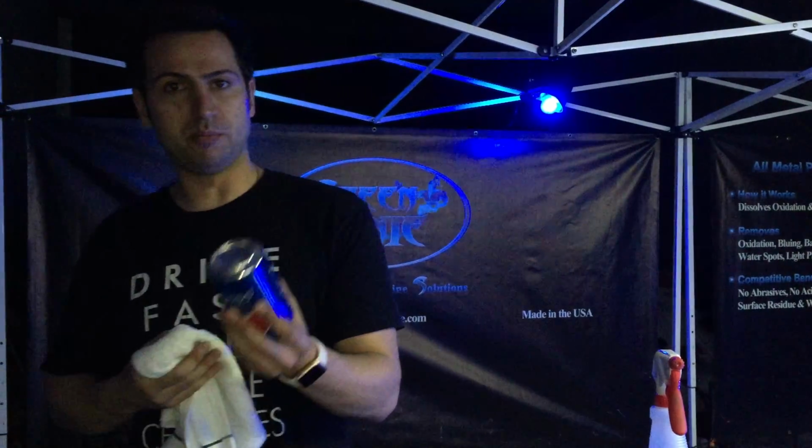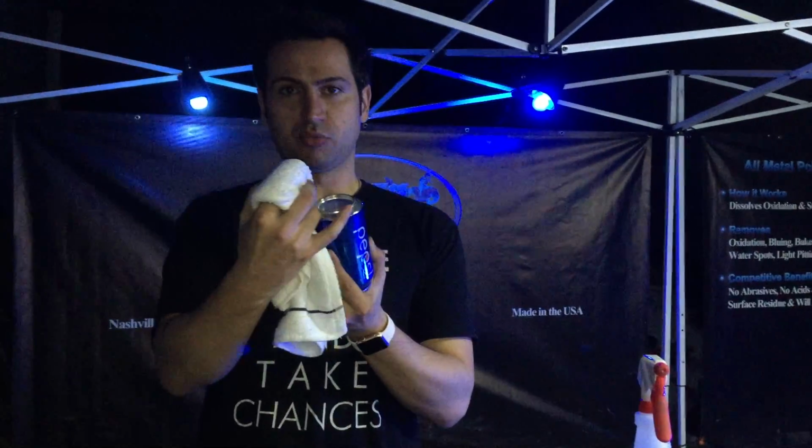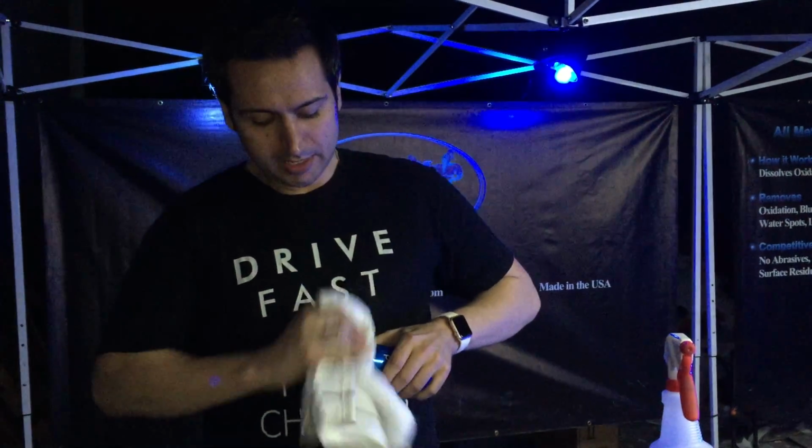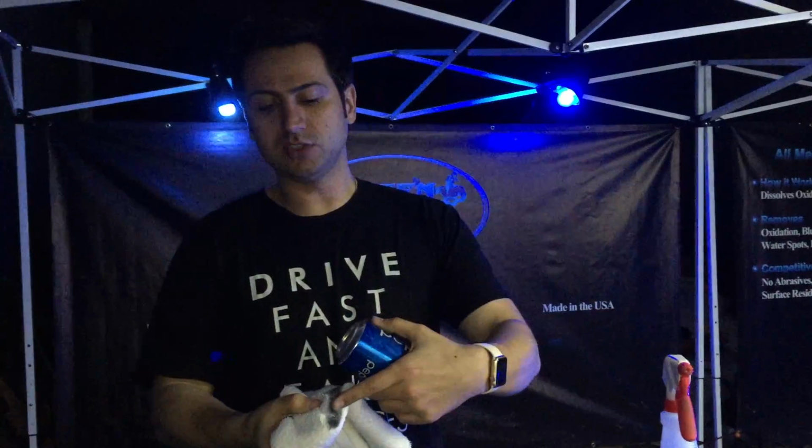Now, we're going to show you right here on the bare aluminum. It's just a permanent machine press. It's got a layer of oxidation on it. One of the first things you'll notice when you're using it is really how fast it is. It actually cleans right on contact.